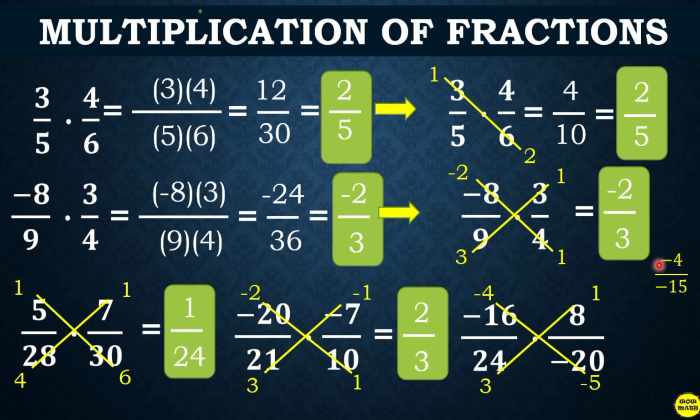Okay? Now, since same sign sila, so kapag ganito ang nakuha, both negative yung numerator and denominator, kung same signs po, that will become positive. So, our final answer is 4 over 15. Hindi po tayo matatapos dito ha. Pag nakuha natin yung negative 4 times 1 and 3 times negative 5, hindi pa po tayo matatapos dito. So, i-simplify pa natin 'to kasi same sign sila, therefore, your answer should be positive.